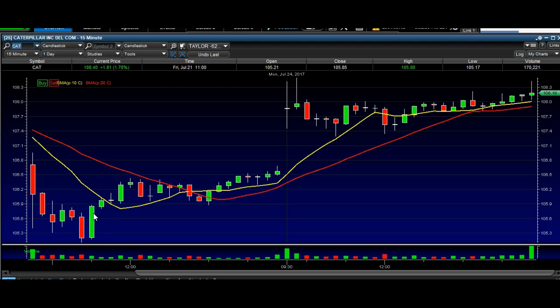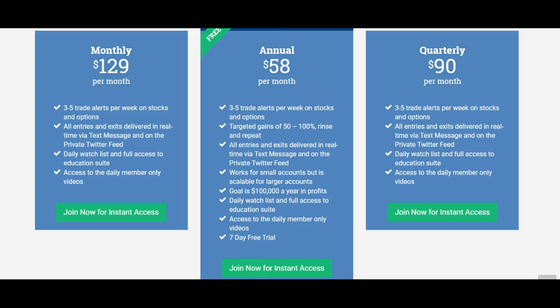I don't explain every detail of our strategy right here. This is for members only, but just to show you the general idea: a washout low and then a strong candle on the next candle. It's very good at predicting the low of the day very often. 9 times out of 10 it'll predict the low of the day. So we got in here on this candle when it closed, and we alerted this in real time, and I'm going to show you right here.